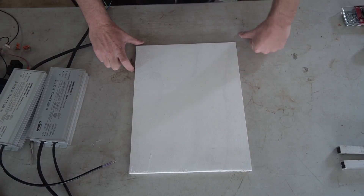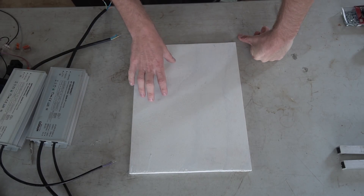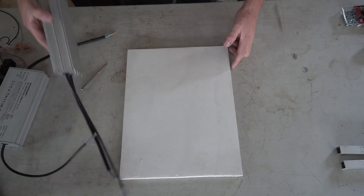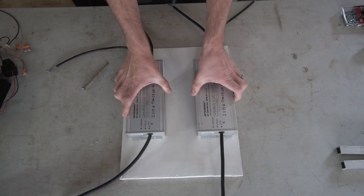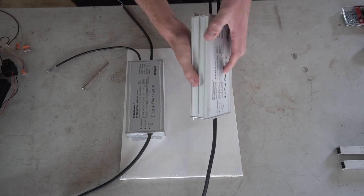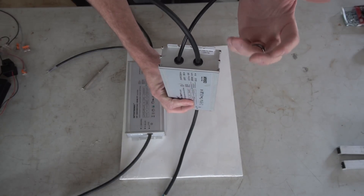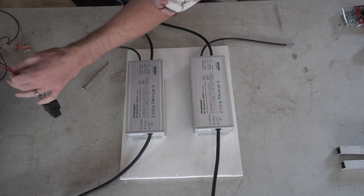To start, I got a piece of plywood and painted it with Kilz because it's going to be going in the grow room — I like to not have any exposed wood, and white looks a little better too. I always lay my drivers out vertically because drivers are finned and they do the best at cooling in a vertical position.